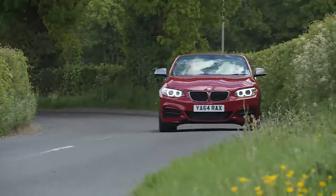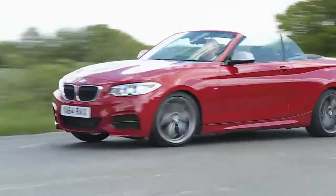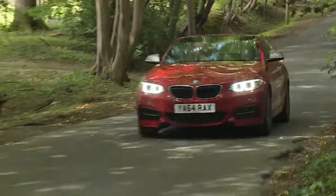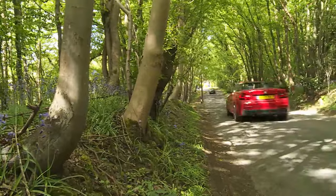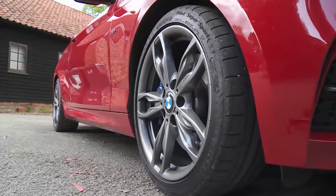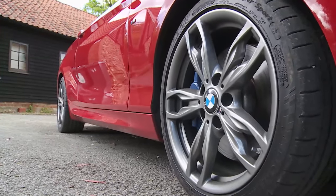To really create that kind of machine though, you have to spend a bit of extra money, possibly on stiff M Sport suspension, but preferably on the M Sport adaptive suspension setup that's on the model that I'm driving here, a system that works as part of drive performance control and is able to alter the ride to suit the road you're on and the mood you're in. As with most BMWs, it's crucial that you get a few things right when you're specifying your car. As usual, I'd counsel you to carefully consider whether you really want the kind of larger wheel rim size that will inevitably spoil the ride quality.